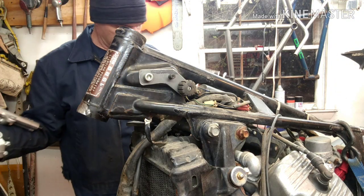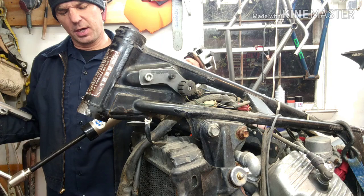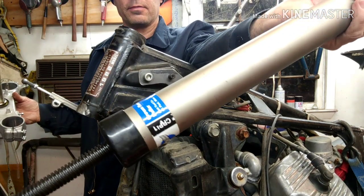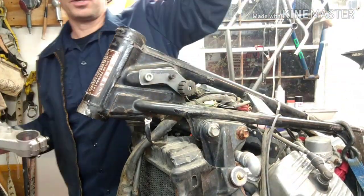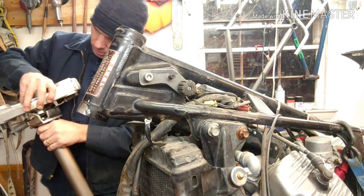So there's another tool for that. This is the crown race puller. This is the CRP-1 from Park Tool. This has blades on the bottom of it. See, they move, and they're going to go just underneath the bearing race on the triple.